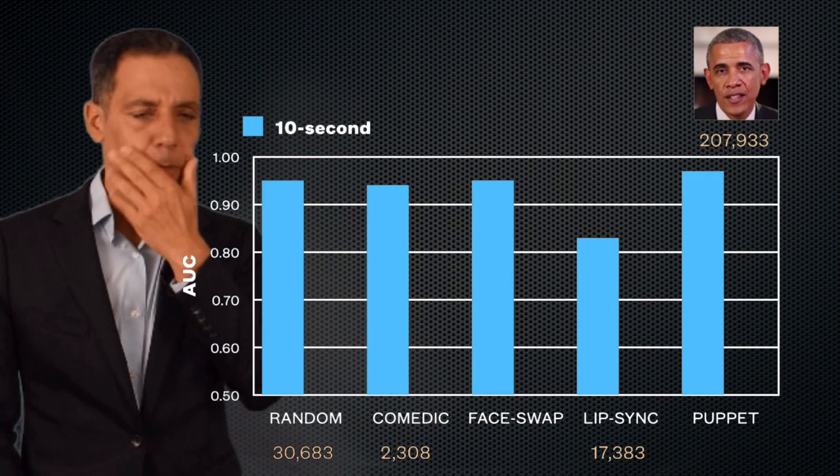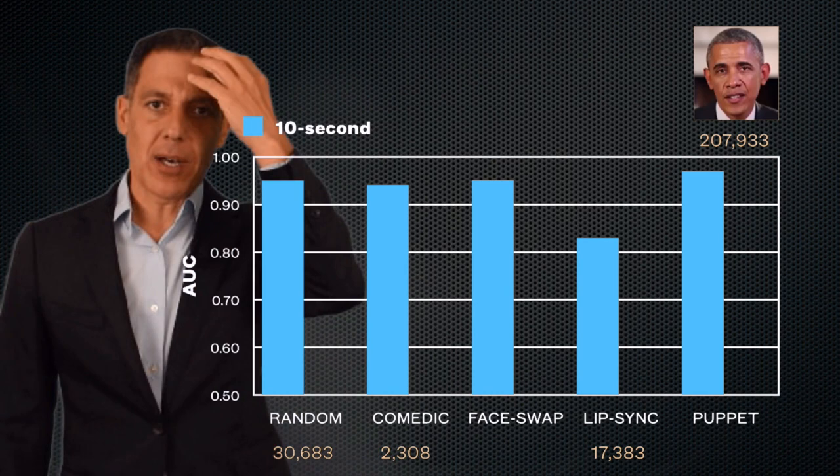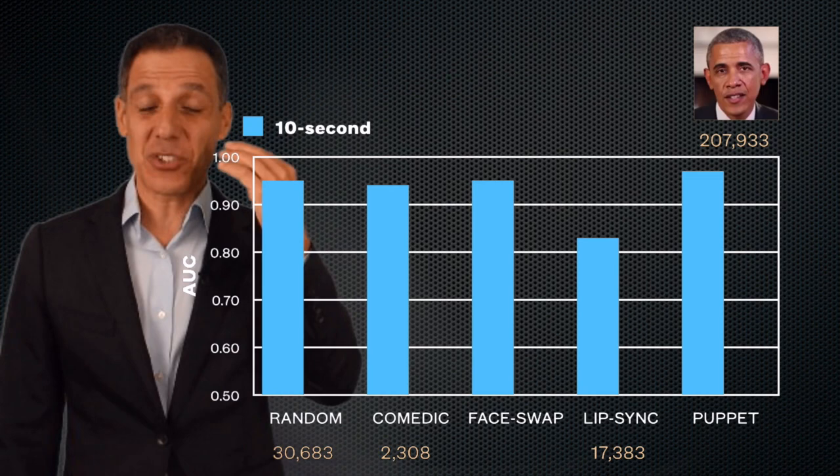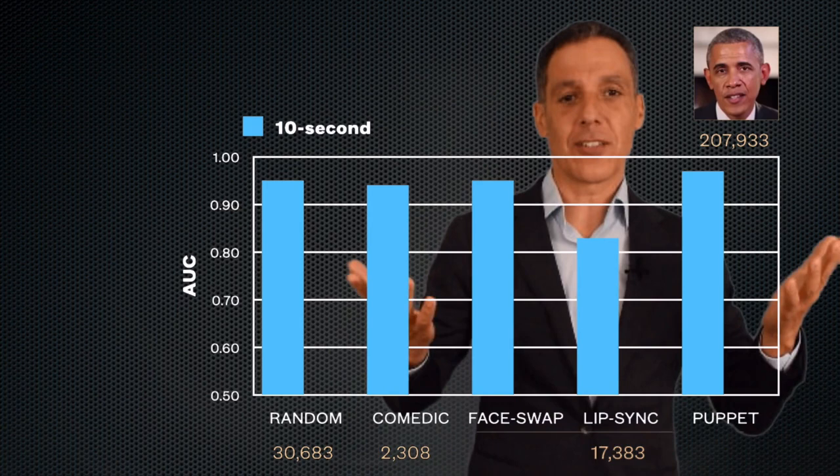Well, we're looking at behavioral mannerisms across the whole face. And think about the nature of a lip sync. The only problem with a lip sync is that you've decoupled the mouth from the rest of the head. So the eyebrows and the head movements and the squinting, those are all consistent. It's just this. And so this should be harder because a lot of the video is correct, as compared to the face swap and puppet master where the whole face is something else. Okay, so that sort of makes sense.